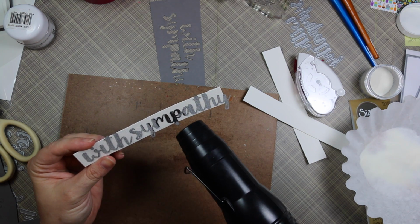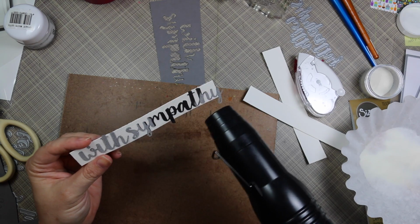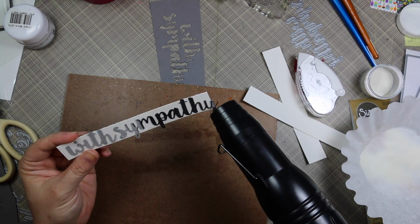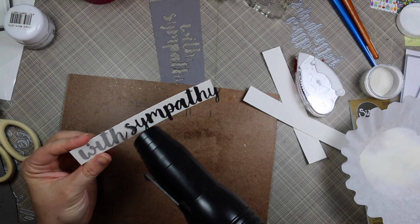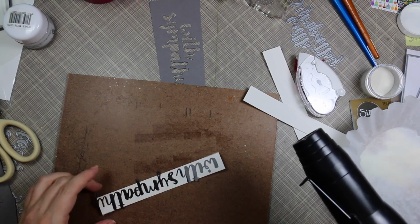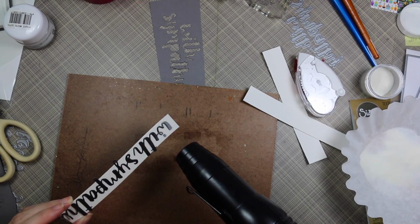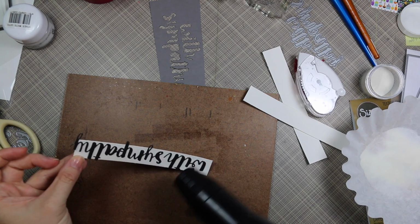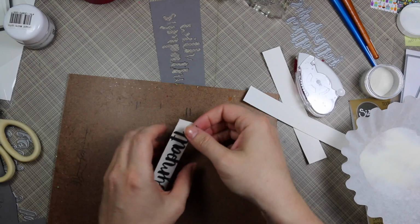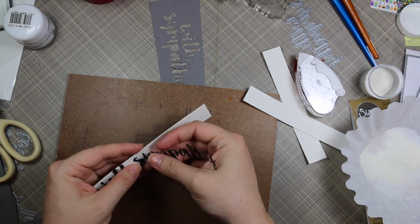Now you can leave it as is, or if you really wanted to, you could add another coat of Versamark, another coat of emboss powder. Like if you really wanted to make it really raised, super glossy, you totally could. I was fine with how this looks. In the light at the end with some of the pics, you can kind of see it's a little mottled looking. I was okay with that. It's only when it hits the light in a certain way. But if you wanted a really smooth, glossy effect, you can do 2 or even 3 coats and that would be just fine. But I was happy with just the one.